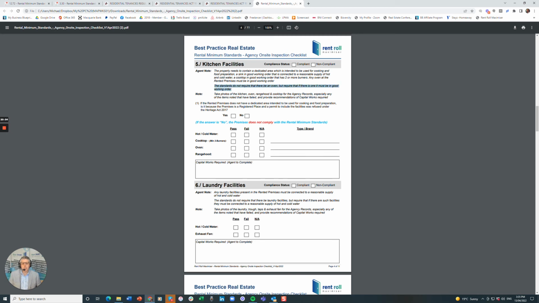So there's nothing in the Act that says that the ducted heating needs to be removed. There's nothing at all, same as an oven, those sorts of things. There's nothing in there that says that it needs to be removed. What the Act says, it works in reverse, and says that if there is an item or appliance in the property, then it must be of good working order.